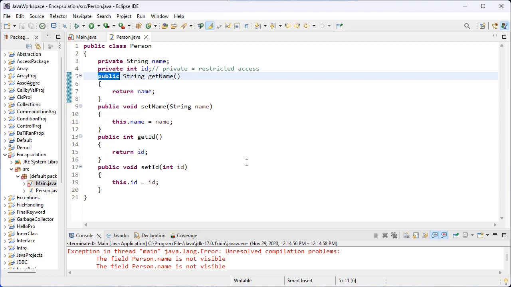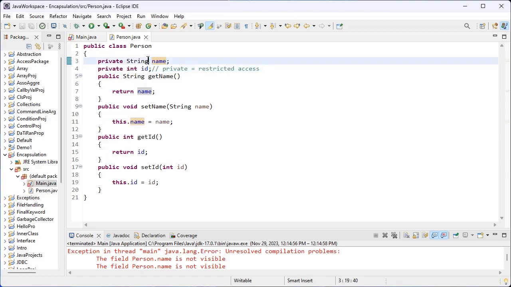Protected means only inside the derived class we can access. But if I create any variable using the private access specifier, we can access that particular variable inside the class only. If I try to access it outside of the class, we will get the error. Okay, this feature is called what? Data hiding. That is one of the pillars. Okay, inside this Person, I have created two variables, name and ID.